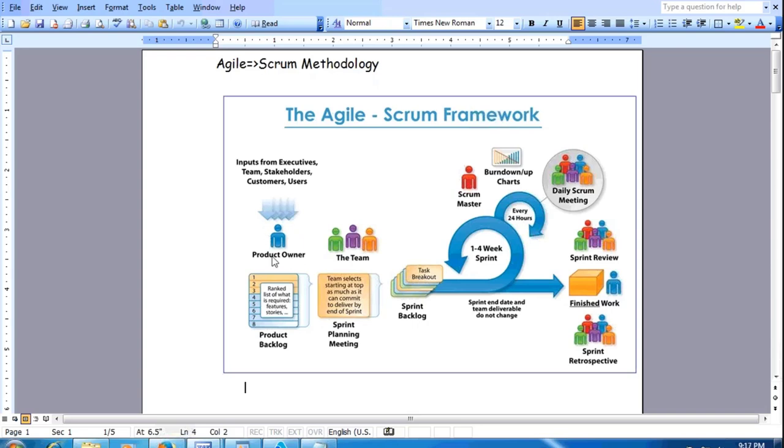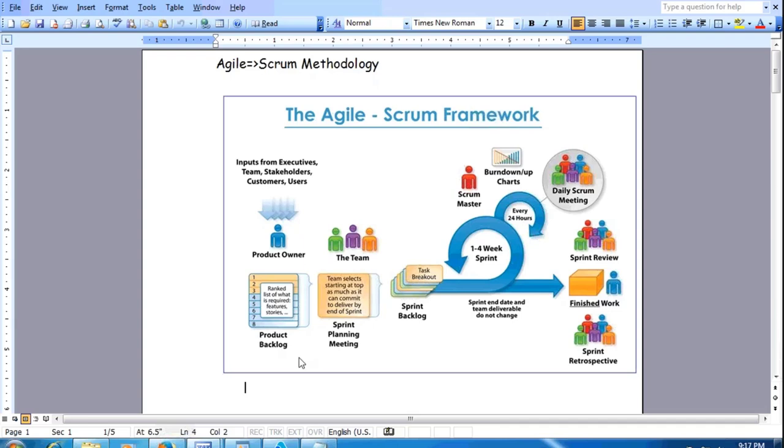What are the different roles in Agile? You will get the product owner, the Scrum Master, and the Scrum team. What are the product owner's responsibilities? He first understands the customer requirements, and then puts them up as use cases or user stories, which is nothing but a product backlog. A product backlog is a list of requirements we need on a project. For example, in a banking project, the product backlog could be login, check balance, transfer money, and apply loans. Those are the different user stories the customer wants.